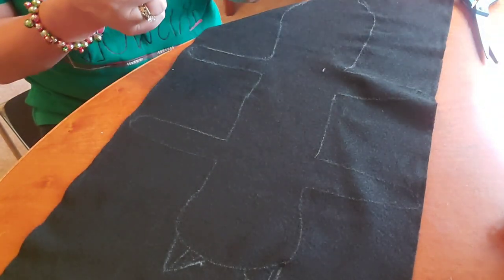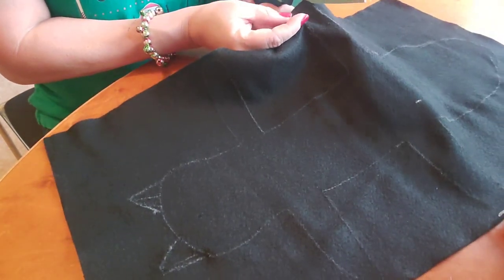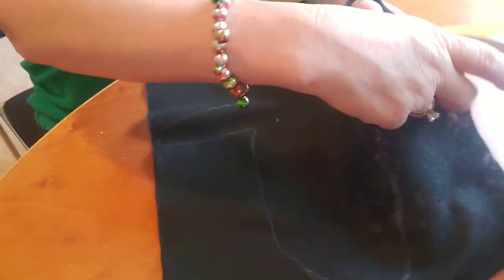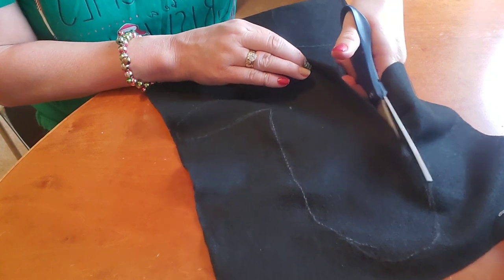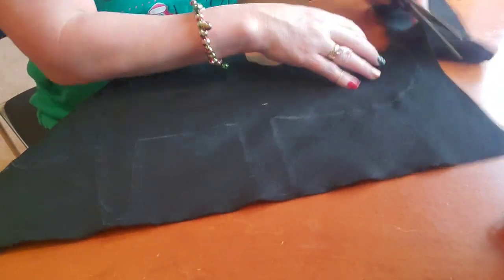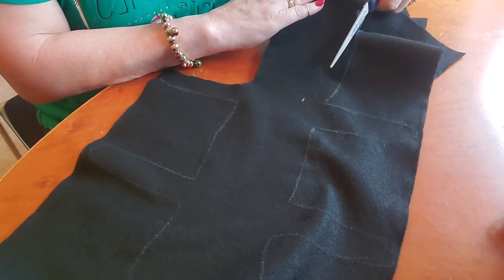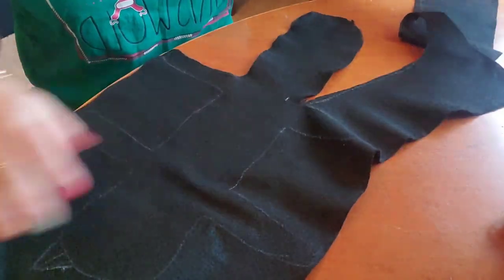How stinking cute is this? All right, we're going to cut it out now. I might skinny out the tail - it looks like a beaver tail. He is being electrified, so I can understand it being big and poofy. That's a little better - better proportion now. See? A little bit better.